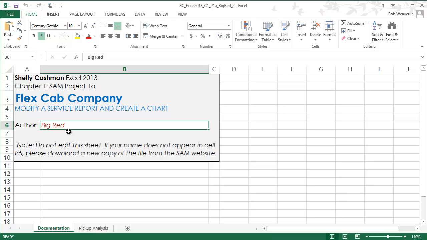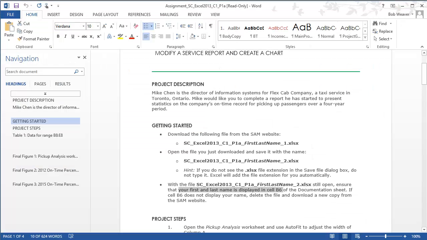If you do not have your name in cell B6, and if your name does not appear in the file name at the top, then you should stop, delete this file, and go back and re-download a fresh, clean start file. If you submit somebody else's work, both you and the person whose file you submit will be subject to file sharing and the penalties described in the syllabus for that. So we know that's not going to happen when you have the correct names there. So take that caution, and it makes it real easy to not make that mistake.